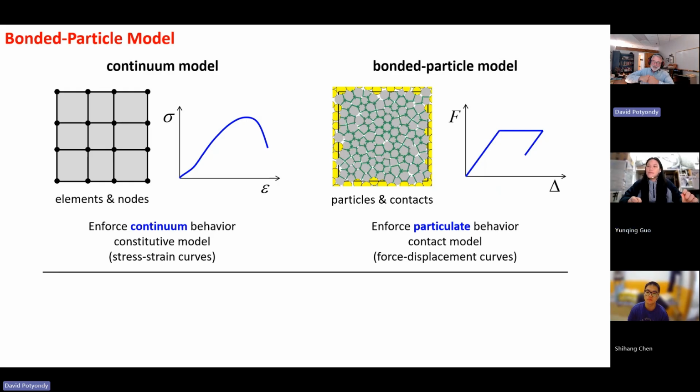If we take this system and build an actual boundary value problem, then load it and watch how it breaks, we could average that response and come up with a constitutive behavior. The constitutive behavior of this system would be an emergent property. And we would get different constitutive behavior if we put in different micro properties. So you could think of this idealization as more fundamental than the continuum one.